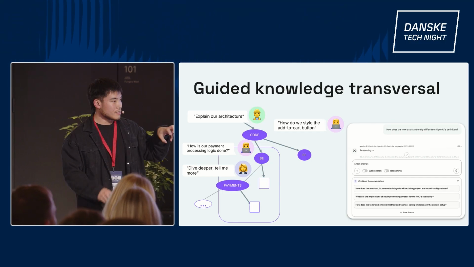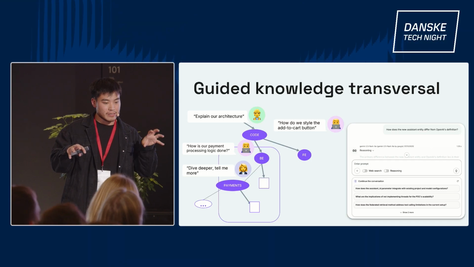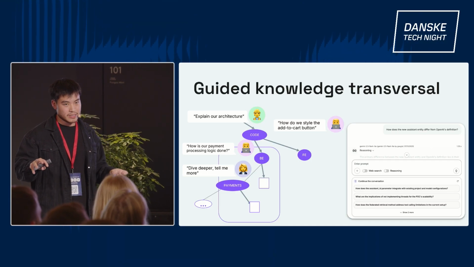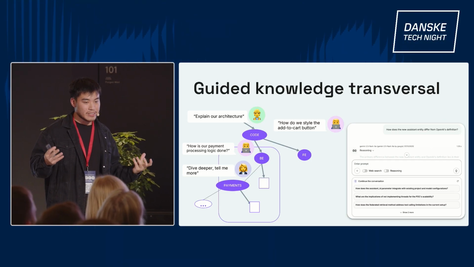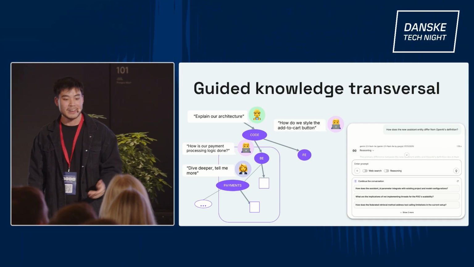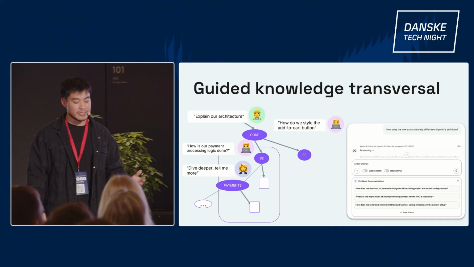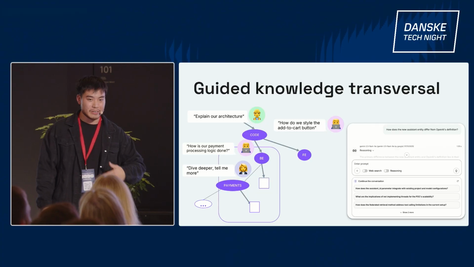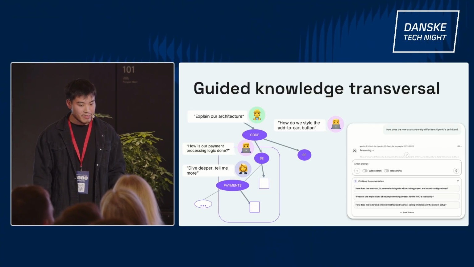For example, let's say two of the closest nodes are the backend and the front-end code. Then we can generate a question for each and then prompt the user, and the user will be able to explore their own knowledge graph without having to know anything about the project, without having to organize it. They'll be able to know what's going on.